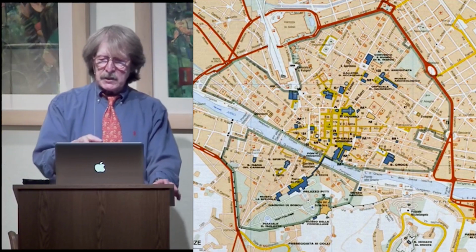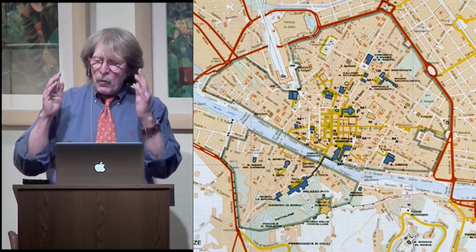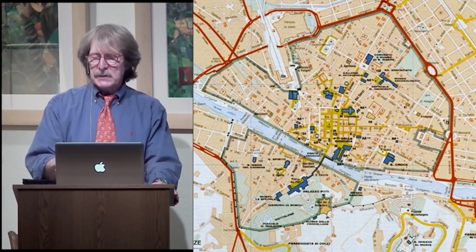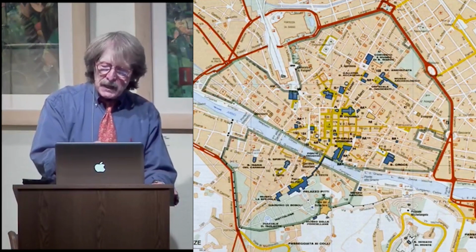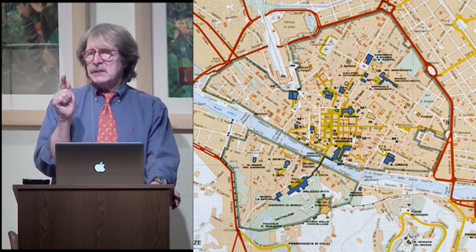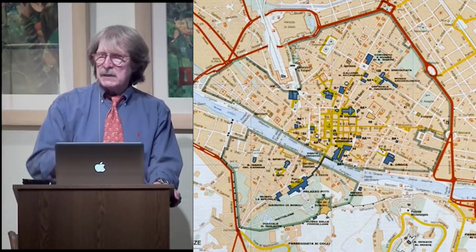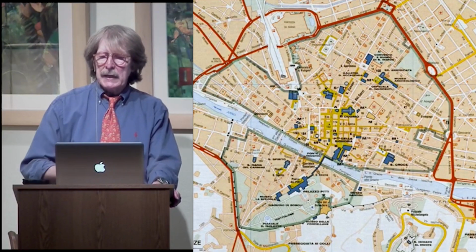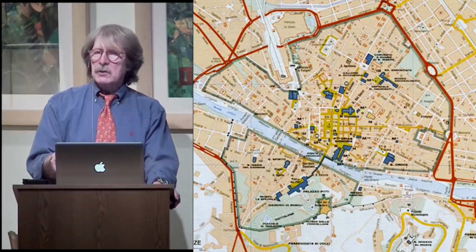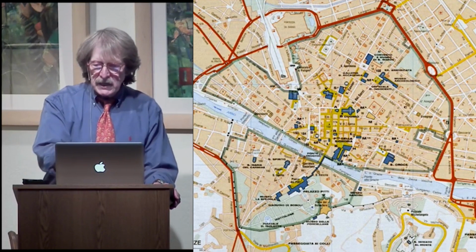So just take a look at this, and what you see is the big red line is the wall. That's the Dante wall that follows that red line all the way around the city. The thing that cuts into the wall in the upper left corner is the train station, and that is a creation of Mussolini in the 30s. So there was no train station coming into the medieval city until the 30s. He built that. And that's the only modern thing in there. Everything else within that circle is, at the latest, the Renaissance. And so the red line, that's the wall.